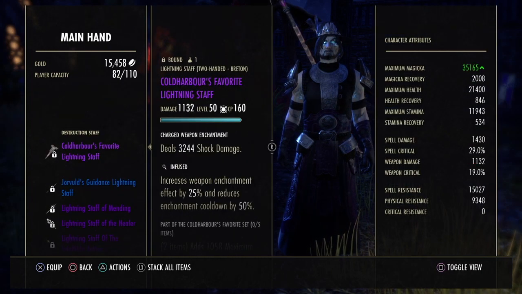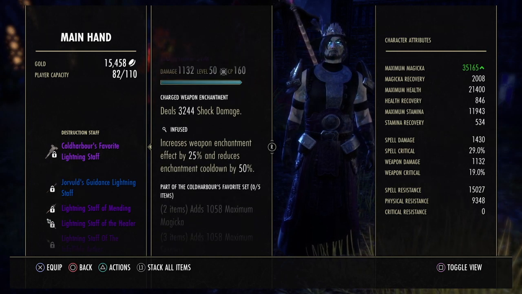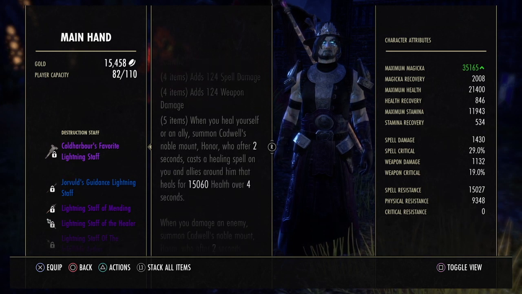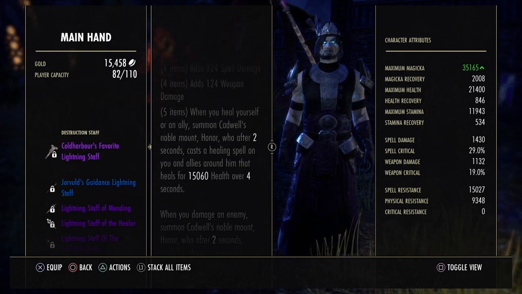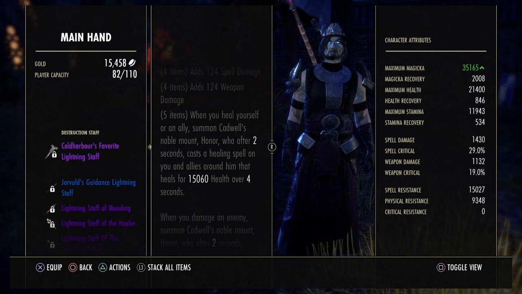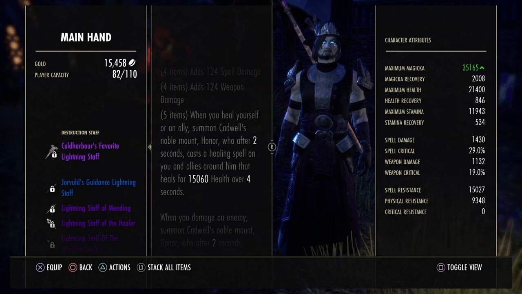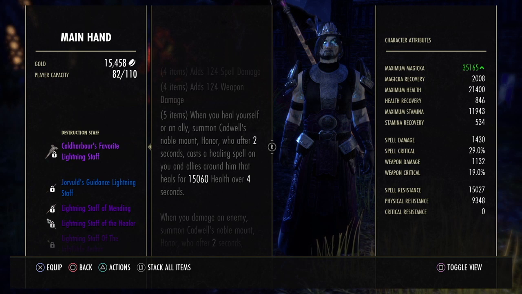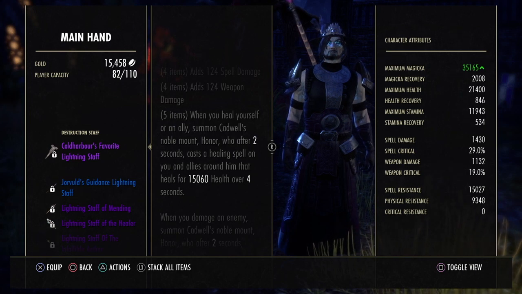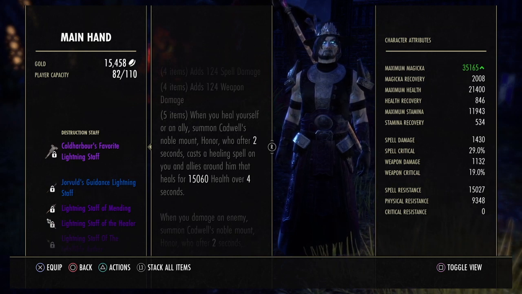Let's quickly check the staffs. Cold Harbor's favorite. This is one of my favorite sets actually. This is craftable in Elsweyr. And what it does, it gives you maximum Magicka, stamina, spell damage, weapon damage, and if you heal yourself or an ally, you summon Cadwell's Noble Mount Honor, who after 2 seconds casts a healing spell on the whole group around it and heals them for 15k health. So this is kind of like the Bogdan monster set. It's just a random heal that pops up and heals people, especially if you're starting out as a healer. This is pretty good because it allows you to maybe, if you lose attention for a second and somebody's close to dying, then Cadwell's can proc and save the guy, you know? So much for that. Let's see what else we have here.